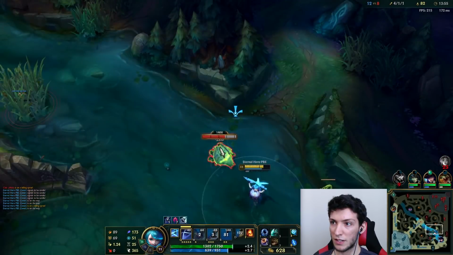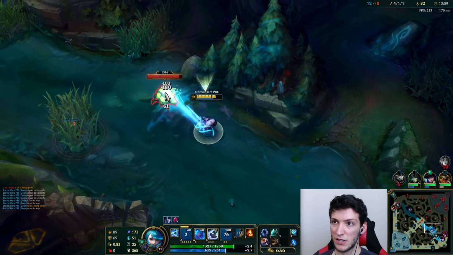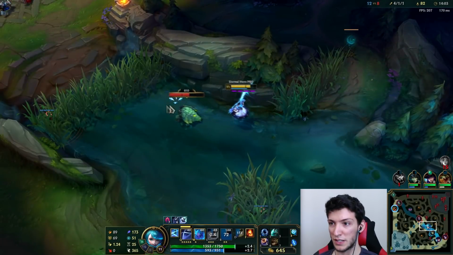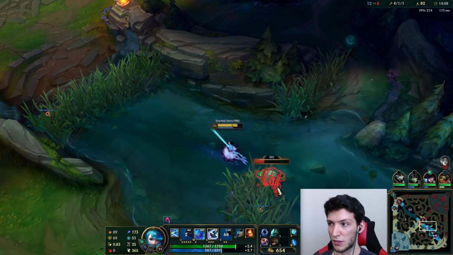Oh, what to do? So at first she can be a bit tricky, but once you understand her, she's really nice. It's not Viego's level of being OP, in my opinion. But it's always something.